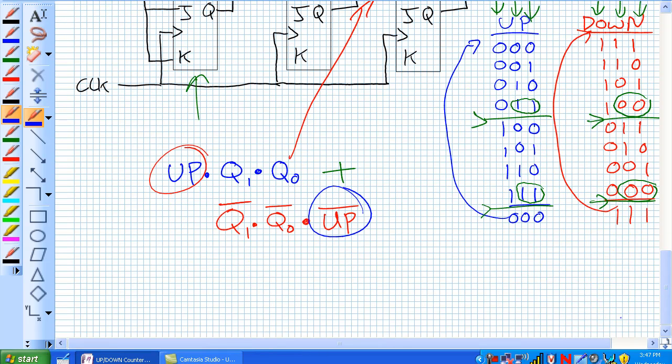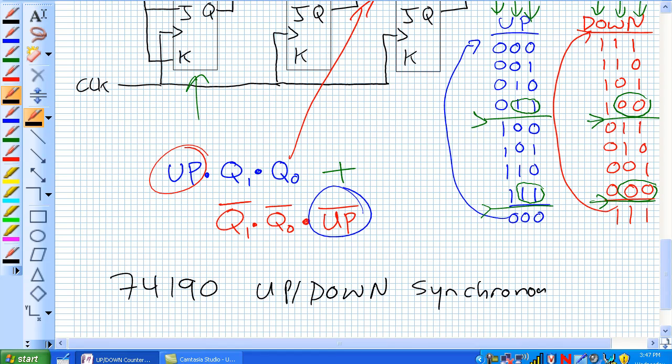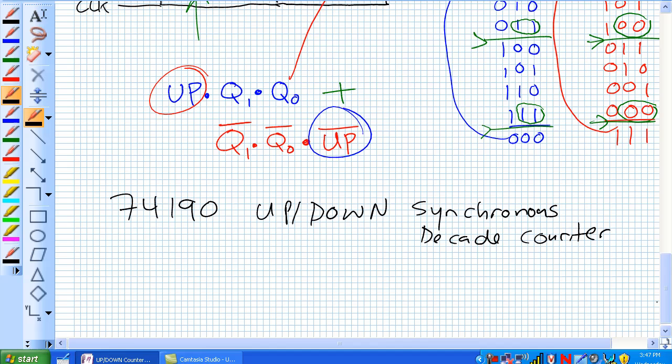So let's talk about a pretty useful device, the 74190. Okay, this is an up-down synchronous decade counter. We previously discussed the 74163, which was a synchronous 4-bit counter, but it wasn't a decade counter.